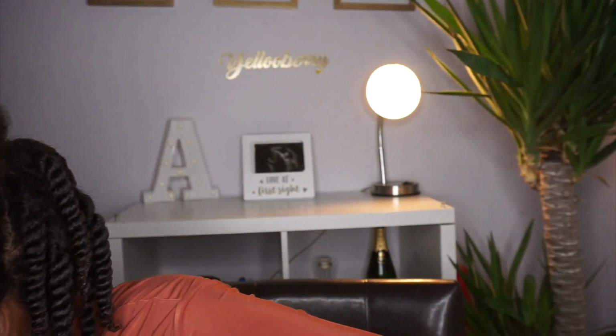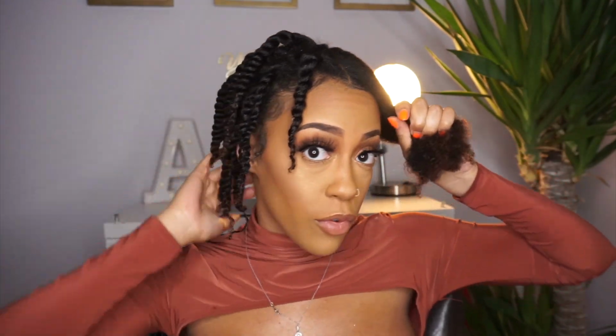Alright, so as you guys can see, I came back to the camera. I have 3/4 of my hair twisted up. What I did was part it in 4. I started with the back 2 sections first, then I came up to the front section, and now I'm just going to show you guys how I do this section.